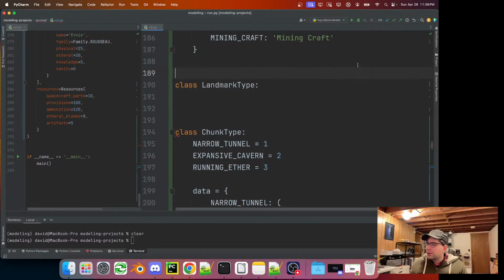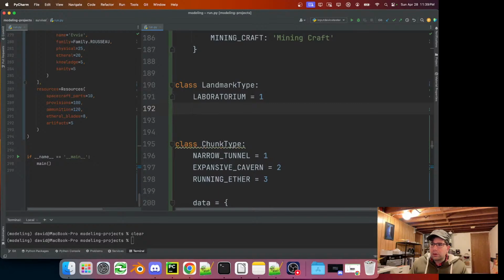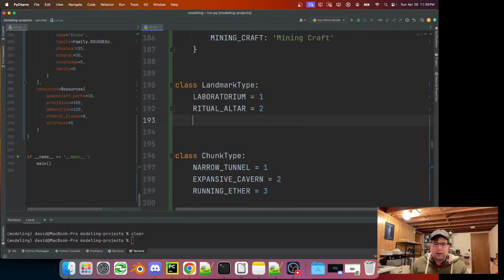So we will do a laboratorium as 1, and then we'll do a virtual altar, and actually I've just got a couple ideas for other ones.